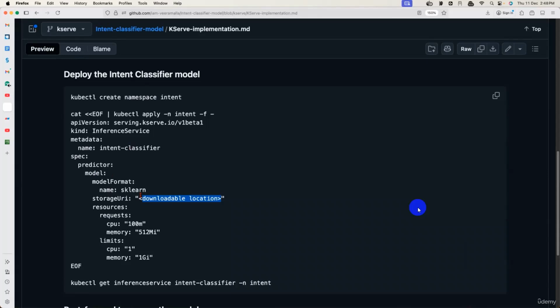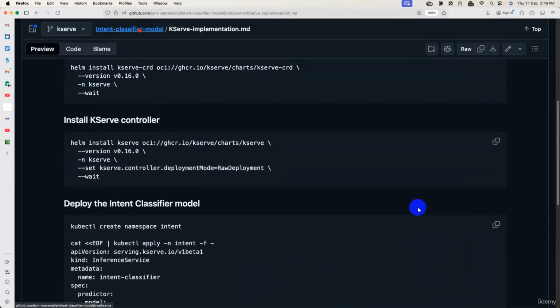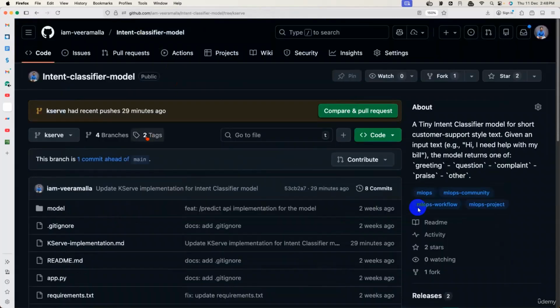But I will follow a real-time approach that most companies would like to take. That is, they want to have their models, or their artifacts, in the same GitHub repository where they have the source code. So that's why in this lecture, I'll create a release binary.